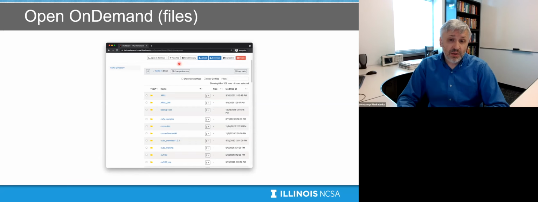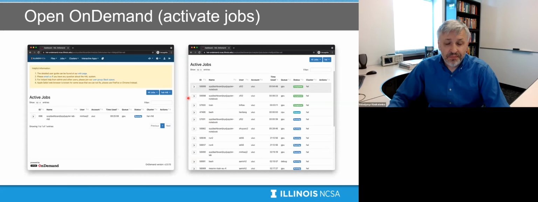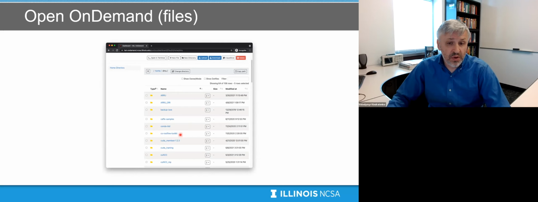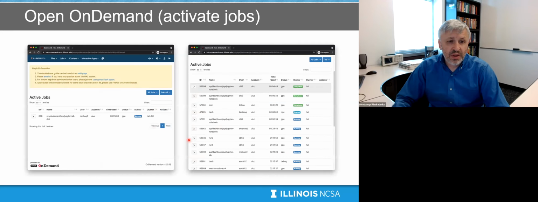The file interface looks like any other file interface for many other web-based applications. You can explore the file system. You can see what's in your home directory. For these files, you can upload and download them. For each of these files and directories, you have the ability to edit them, so you have complete control over your files. And there is a built-in text editor, which enables you to edit text files as well. Very simple, but sufficient for very basic tasks. So you can interact with the files on the system through this file application.